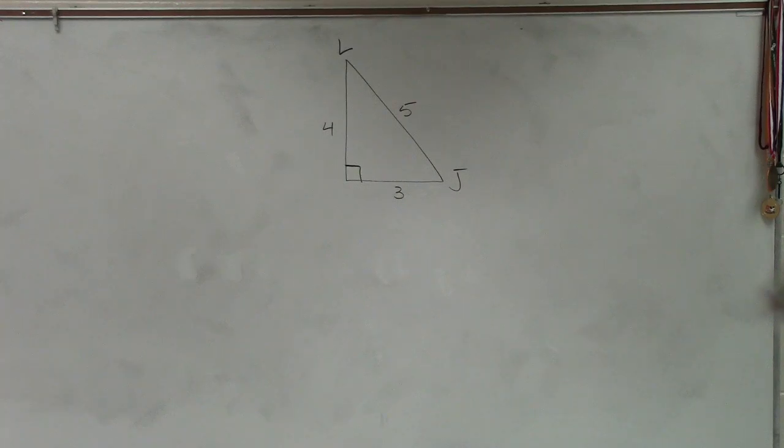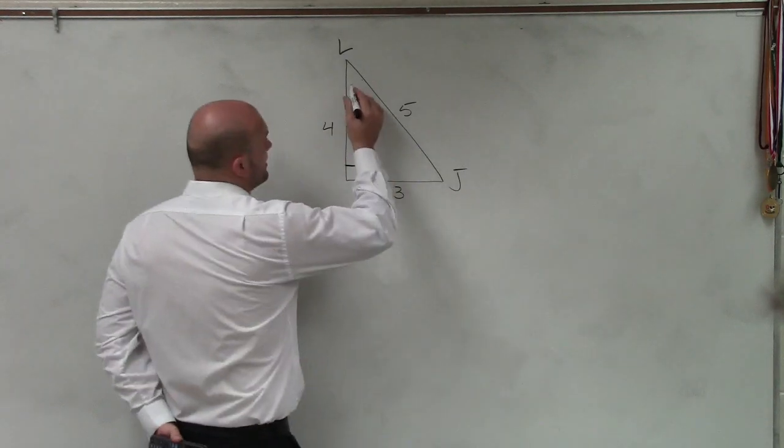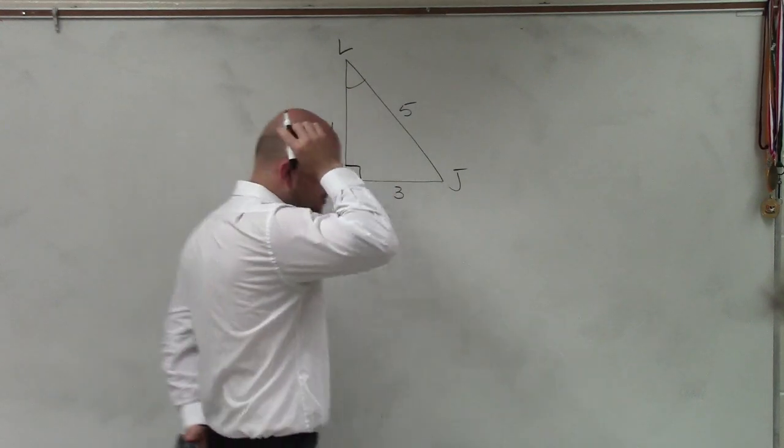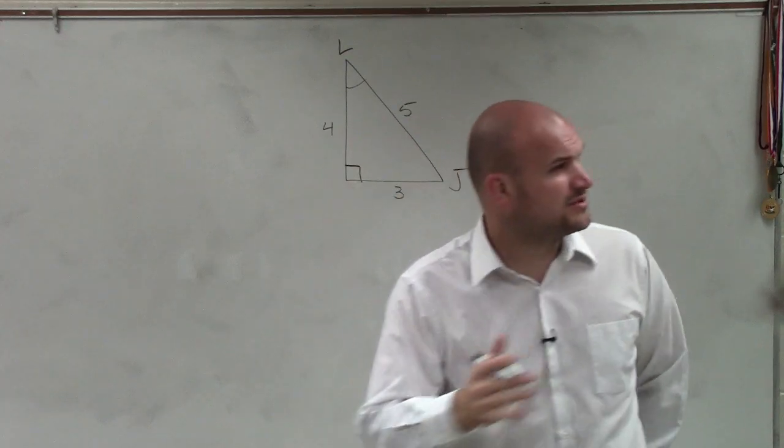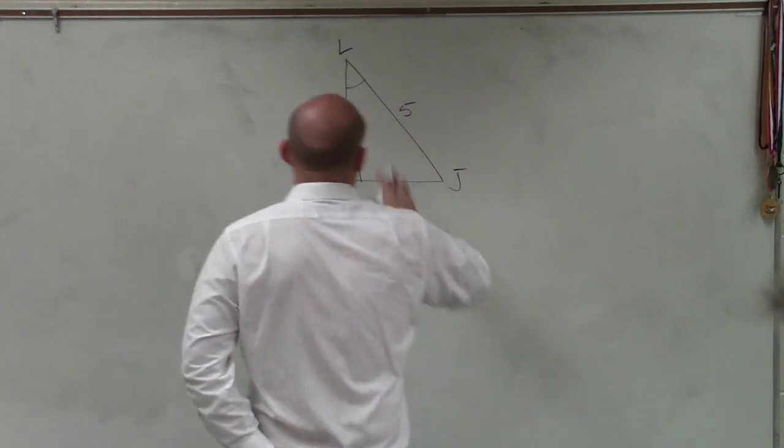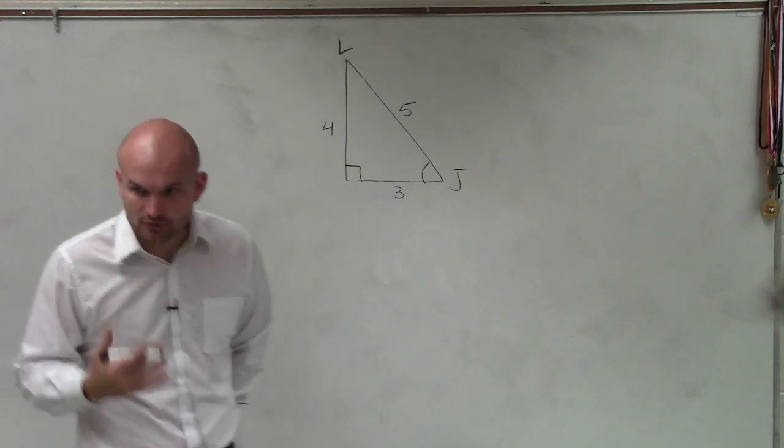A triangle if they're asking us now to find the ratio of the angles. So Kaylee, since you didn't get this one written down, we'll want to really make sure we pay attention to this. So what I asked you guys was for angle J. What I want to do is find the ratio of sine, cosine, and tangent for my angle J.